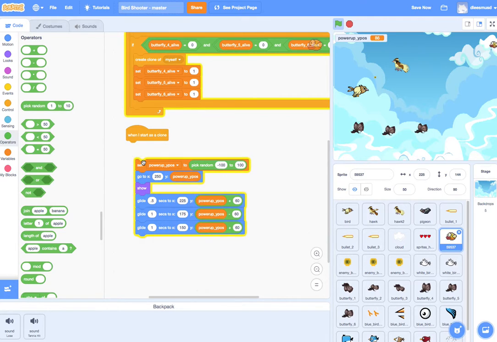Let's check that out. Okay, that looks good, but now it looks like we need to move more to the left. So I'm going to move this way. So let's do 200. And then this one is going to be 125. And this one is going to be 50. So let's try that. Okay, great. And then we just need a couple more glides and we'll be good to go.